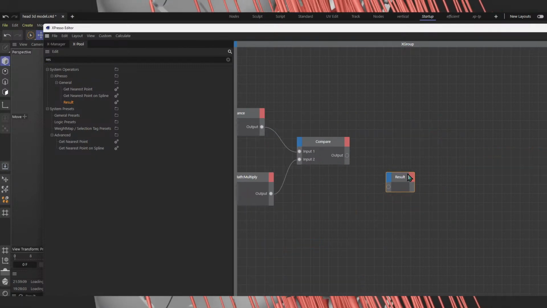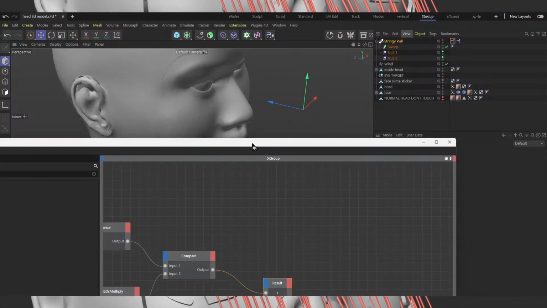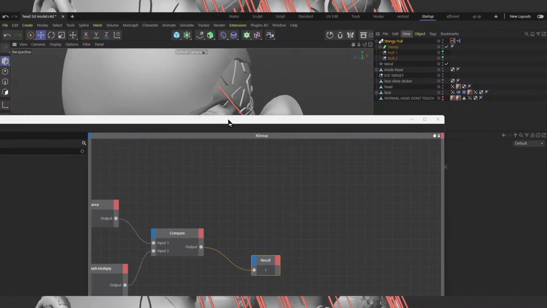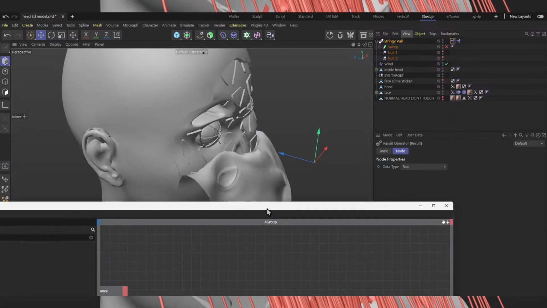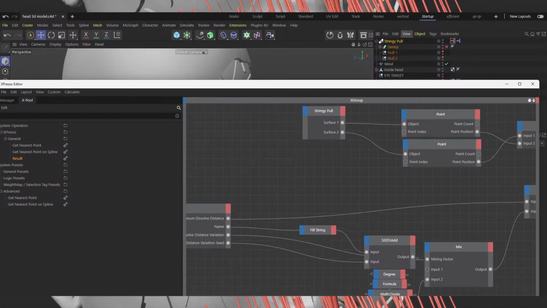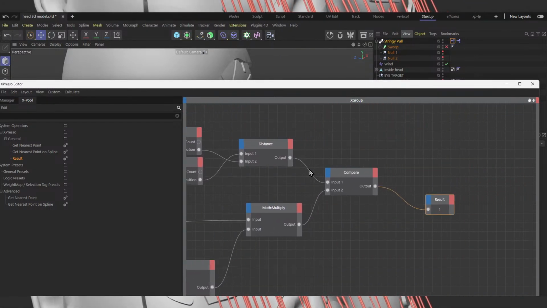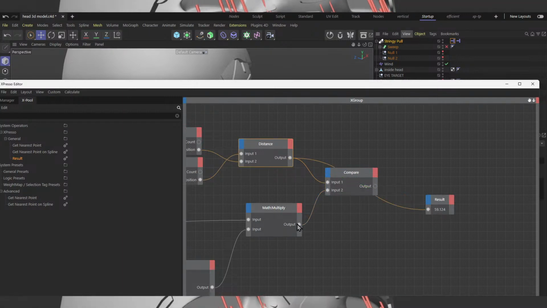I'll just add a result. Yeah, okay, let's go. 1 because it's there. I want it to be 0. Why is it not 0? The compare is already lower than the thing. Maximum dissolve distance multiplied by that. Compared and still not 0.